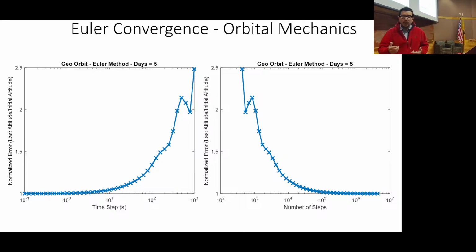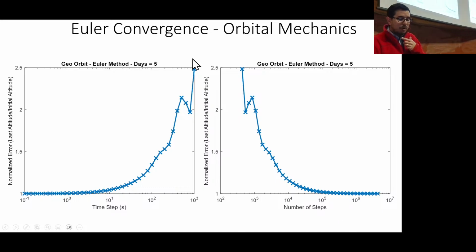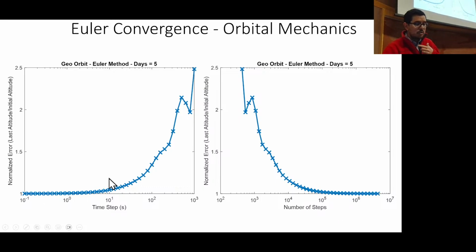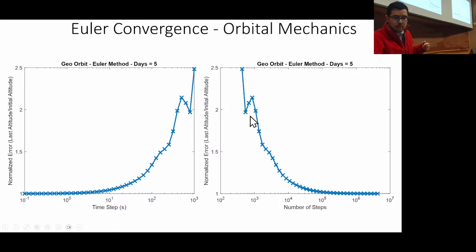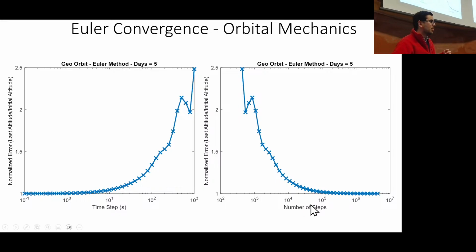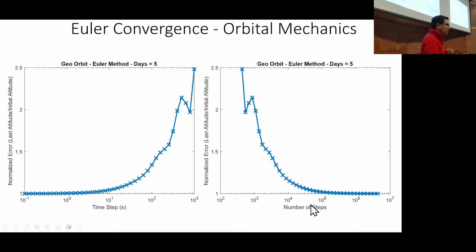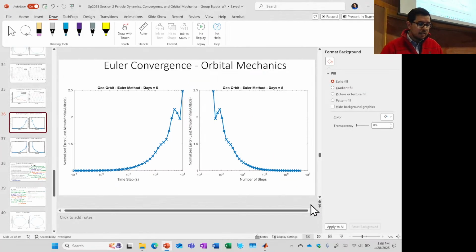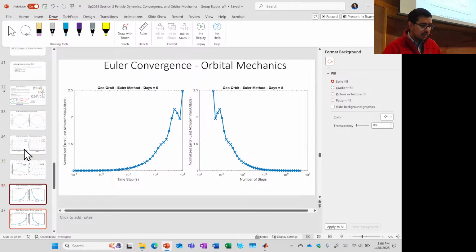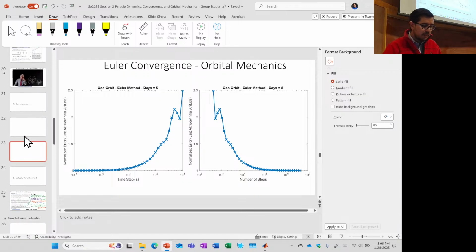But another way to do it is to say, I have a very large time step and I'm going to go backwards. Okay? But usually the plots, we're more used to plots going from left to right. So either it will be 1 over time step, or it will be the number of steps. Does that make sense? They're equivalent, it's just how you describe things. Now, let's talk for a minute about convergence, because this is important.